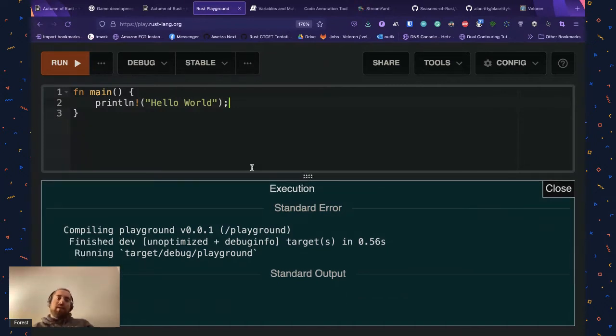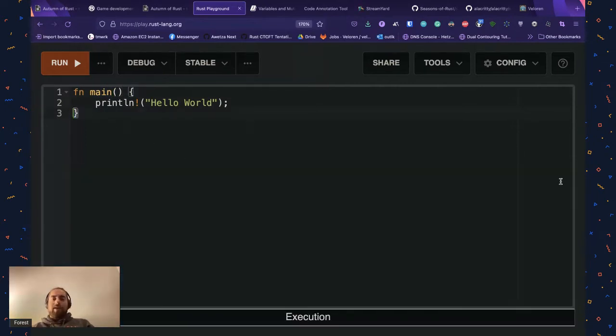Okay, very cool. So let's break down what we see right here. Three lines of code, pretty nice, short and sweet. A few things to note here. When we have this body right here, I do have to have it within this main function. That's the entry point of a Rust program. If we take a look at the syntax here, we have the keyword fn main, where we have println.